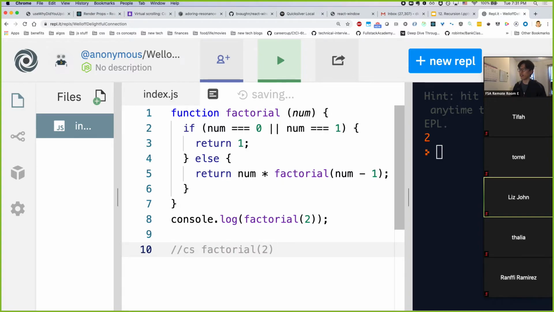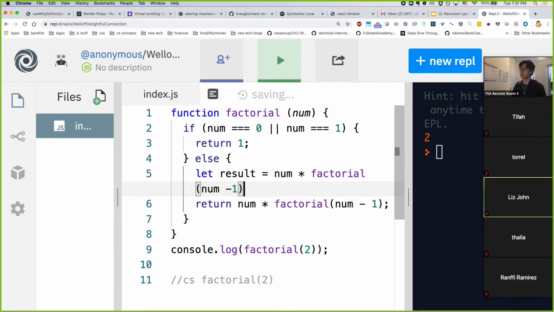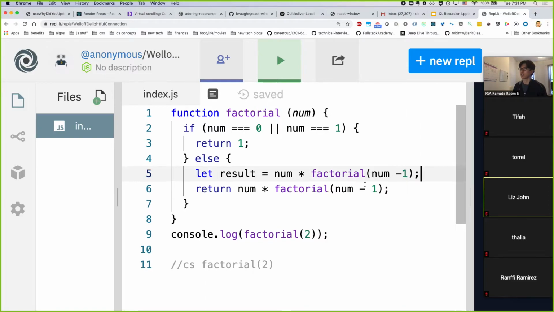And essentially we're saying return num, or to make it a little less confusing, we'll say let result equals num times factorial num minus 1. And then we just return result, so it's not on the same line.